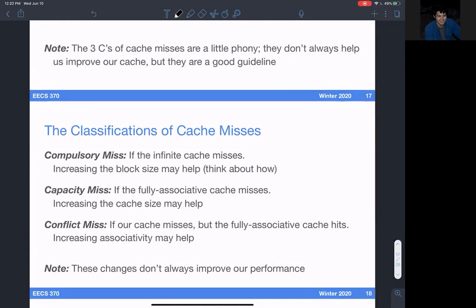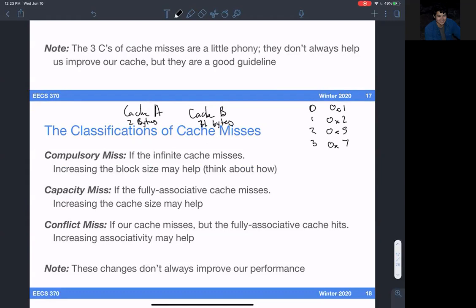Yeah, so to give you guys a hint, let's say we had 2 caches, cache A and cache B. And let's say cache A had a block size of 2 bytes, while cache B had a block size of 4 bytes. And we have the following memory. And let's say we do a memory access of 0.